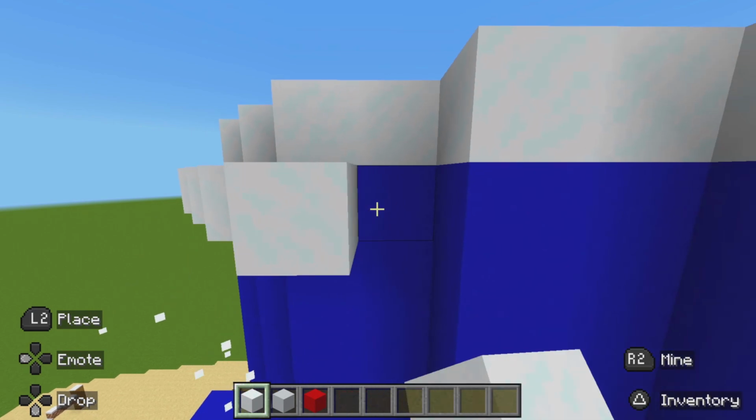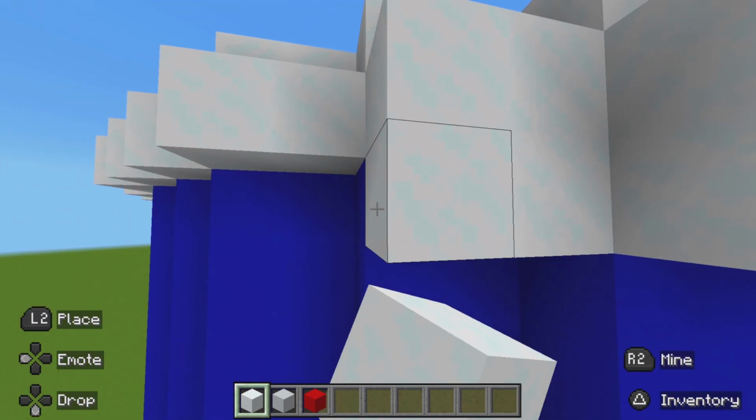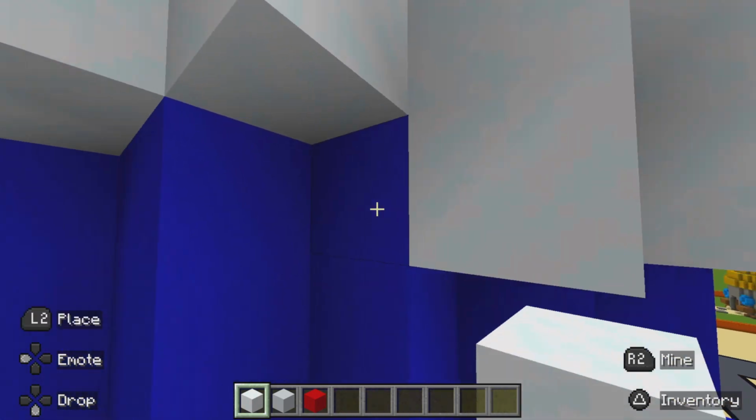So after done that, now add one more layer. Make sure it's 2 blocks down all the way around.